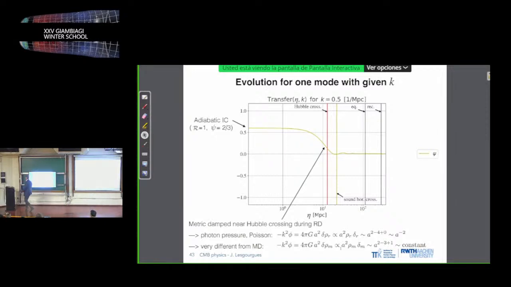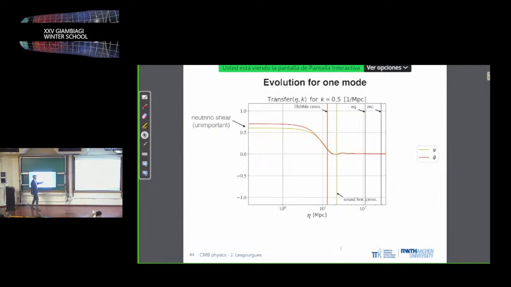Okay, so we have described the transfer function of psi. That's the first step, but we have a list of functions to study, and the next one is phi, the other metric fluctuation. It's essentially the same. There is a small difference because here I'm doing no approximation. I'm taking the full CLASS solution. The small difference comes from the anisotropic stress of the neutrinos. We neglect it.